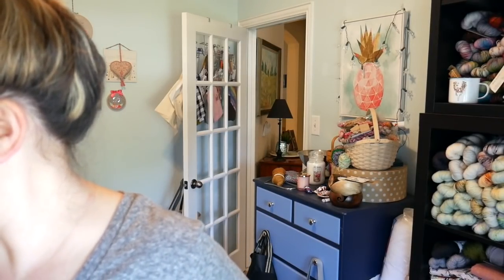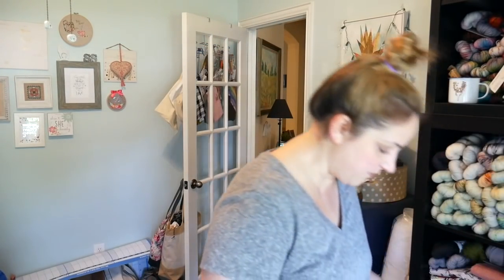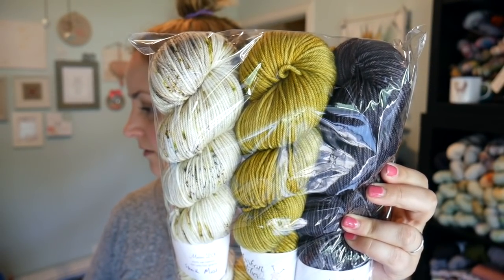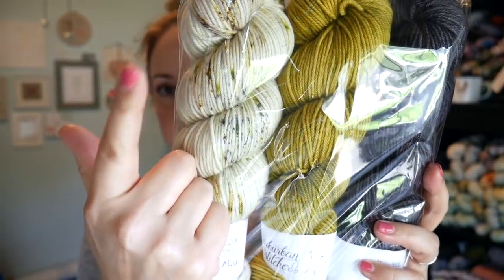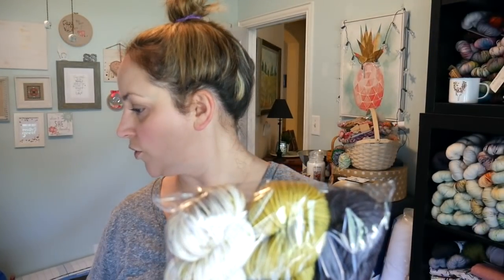Next week, I am going to be focusing on adding in whip minders and mini skeins and just odds and ends of other things. There are several ready to ship kits that are in the shop right now. I have this. This is a DK weight. I'm almost positive this is still available, but this is a DK weight 3 skein shawl set, perfect for Jody shawls. So this has Spanish moss, ballard, and coal, which I think looks super awesome.